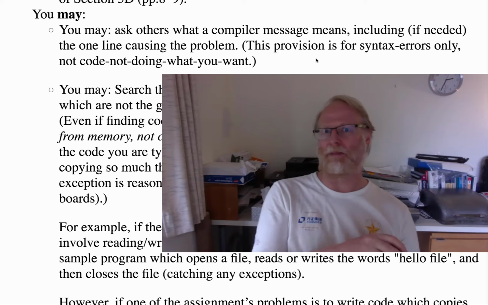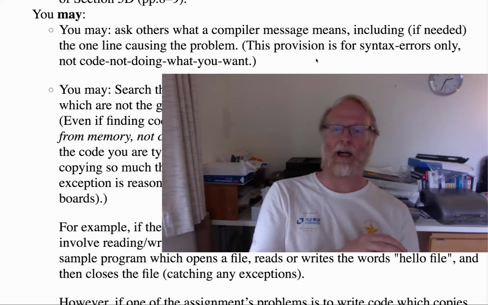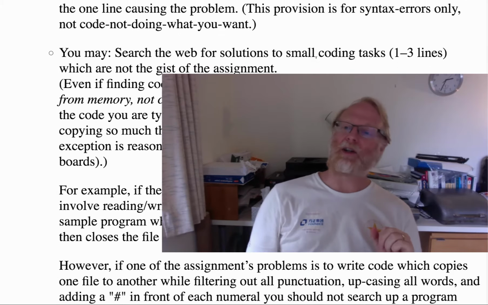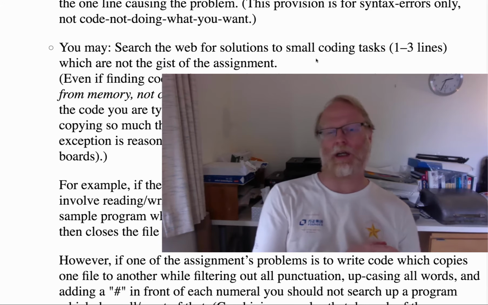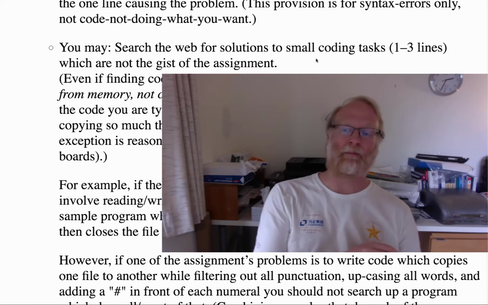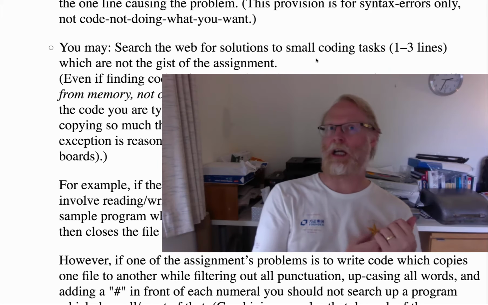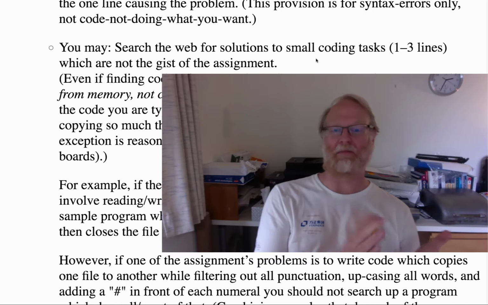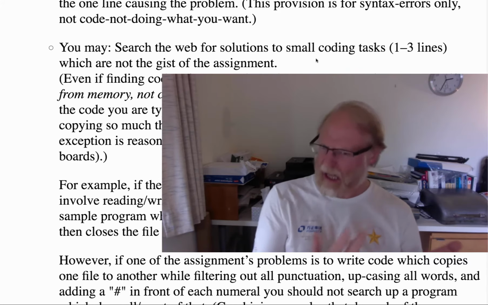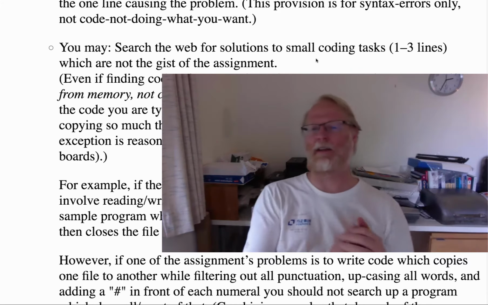I don't want you stuck and beating your head on that. That's silly for everybody. Yes, you can go ahead and search the web for how to do things. But here are my two caveats on that. First of all, you can't go off and find an assignment that happens to be exactly, or 95% of, the code that I want you to turn in. That shouldn't happen. I should be choosing homeworks that are different than what's out there.